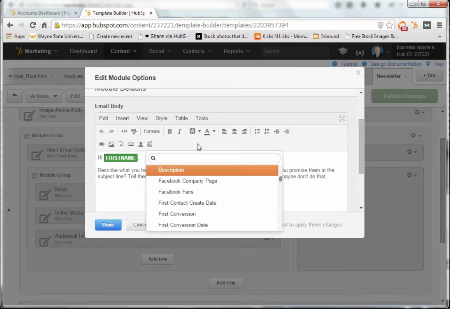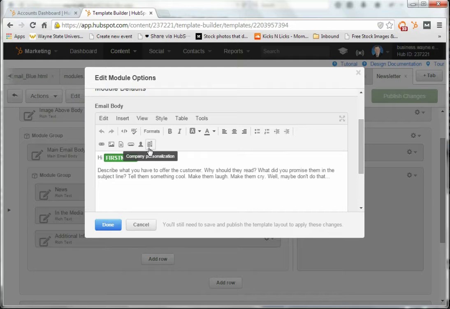So I could have looked at the industry, because I know that the SBA may be going out to non-students. So we could have personalized it with company information. We could have put in a call to action, yet I didn't. But anyway, there's the two different personalizations we could have loaded.